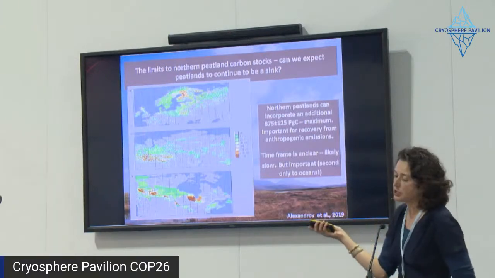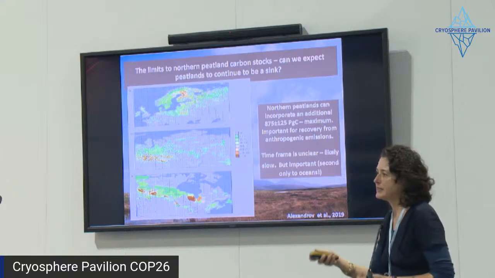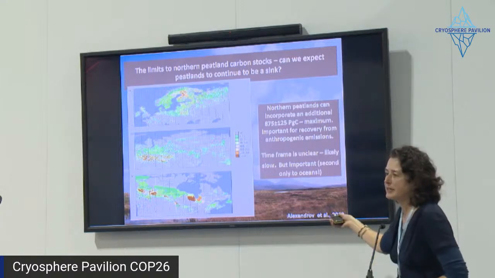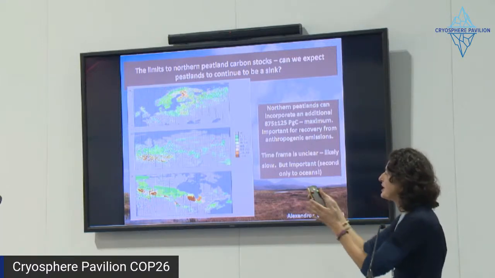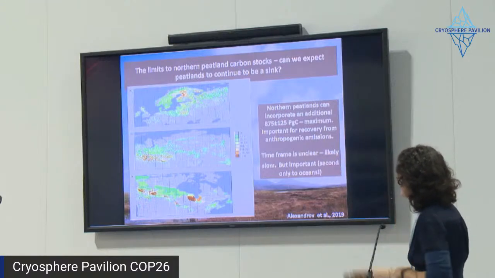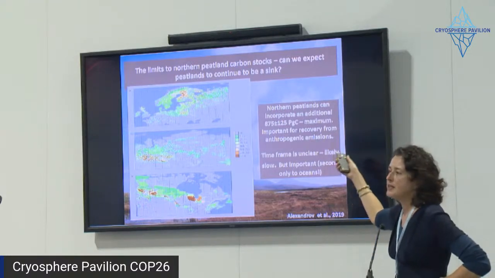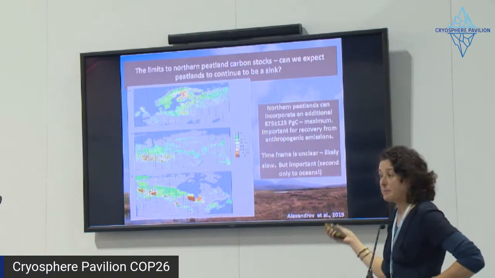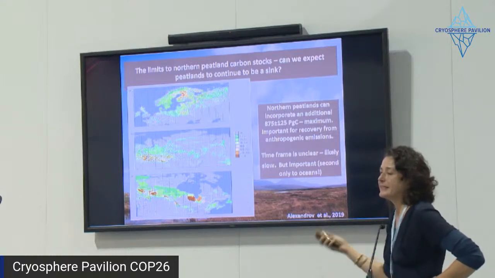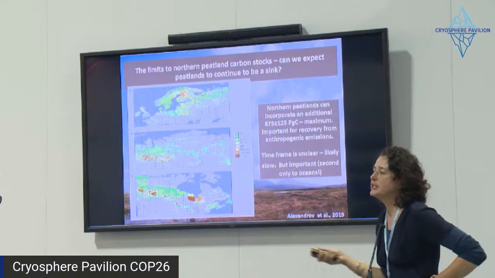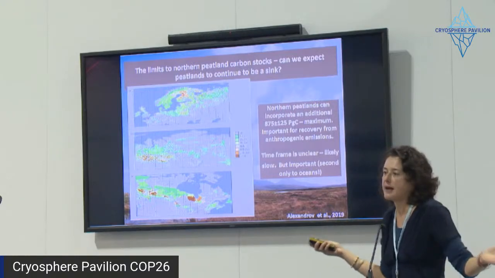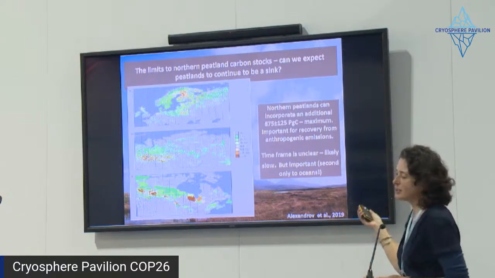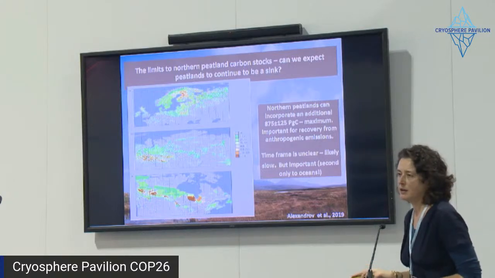And I just wanted to put this into context that, since we are talking about climate change and nature-based climate solutions, there's been a relatively recent paper. It seems recent because the global pandemic seems to have put time on hold, that suggests that actually peatlands in the north have the potential to incorporate still a lot of carbon. So if we keep them pristine, if we don't drain them, they still have the potential to continue to grow and to continue to accumulate carbon like they've been doing for the last 10,000 years. So actually, they are very important ecosystems, they suggest second only to the oceans in terms of helping us with climate change.